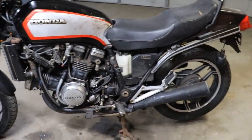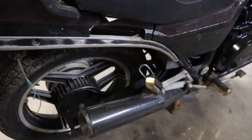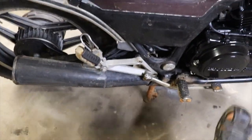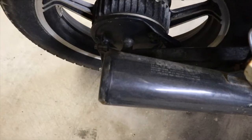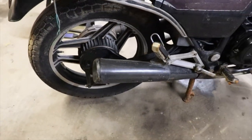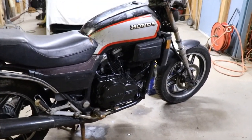It does have back brakes, so we got all the back brakes hooked up. Nice new brake hub. So just moving right along with it.